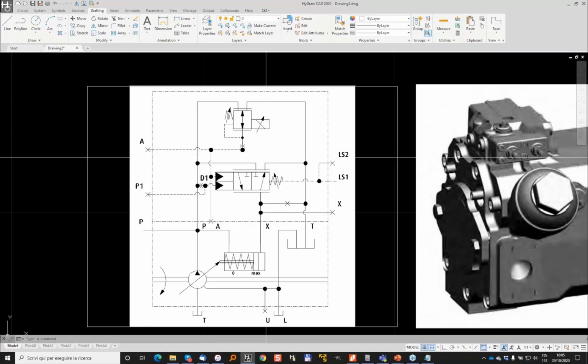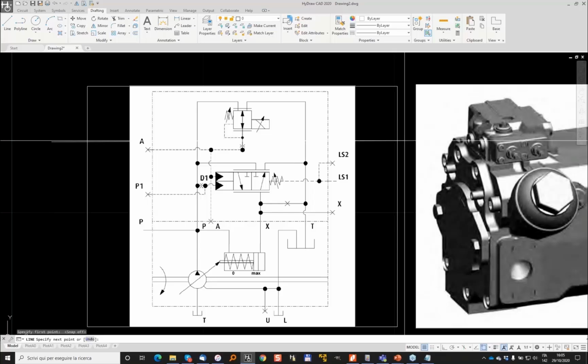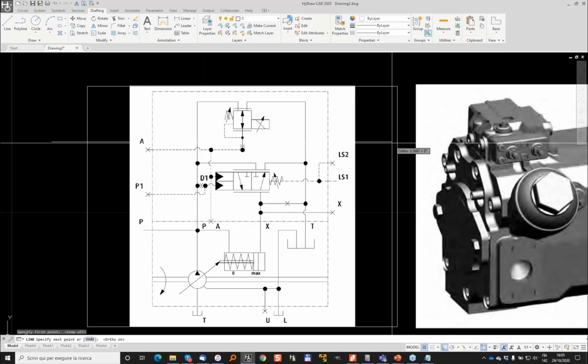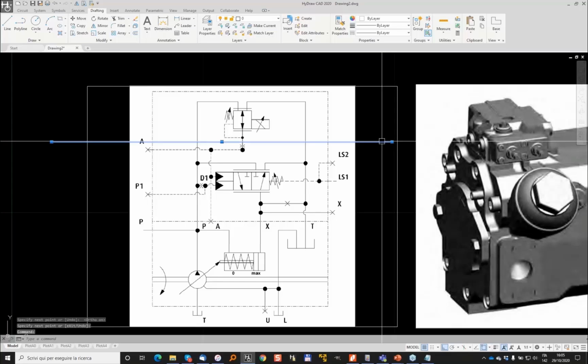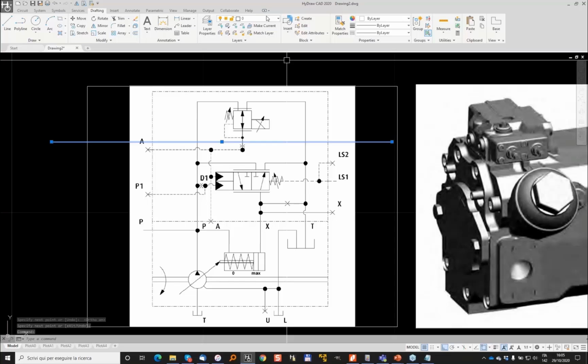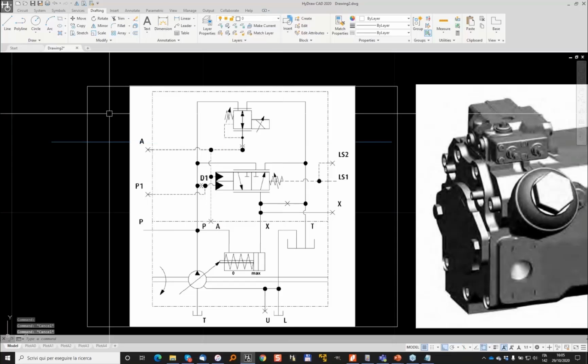Please remember that you can draw lines on top of entities. Of course, if you use a black background, like in this case, the line will not be visible because the line is white. We can change line color by selecting a different layer, or in these cases, a recommendation could be changing the background color.